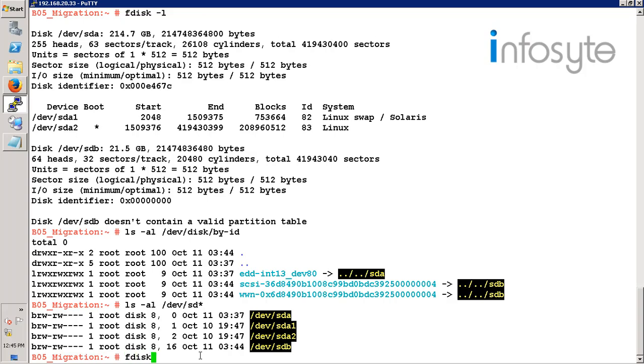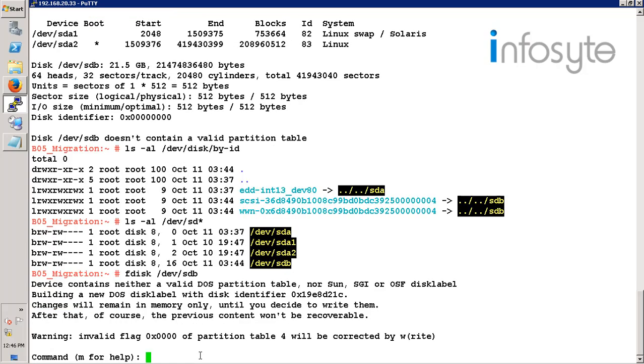Now use fdisk to create a partition for the newly found disk. Press N to create partition.